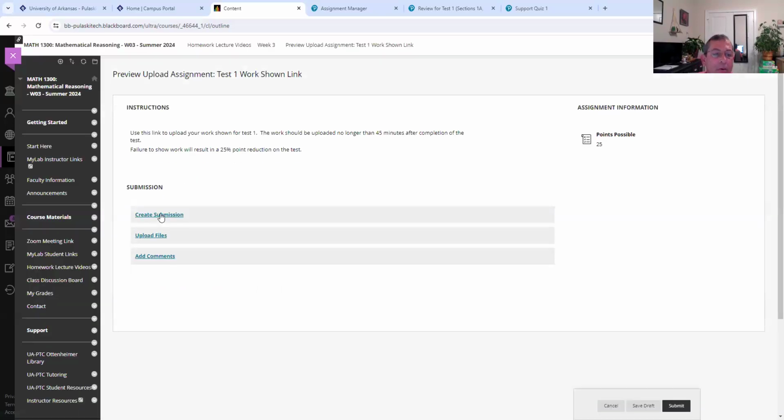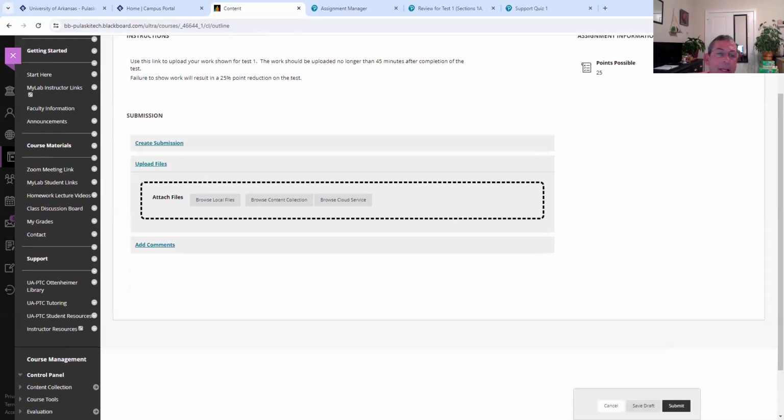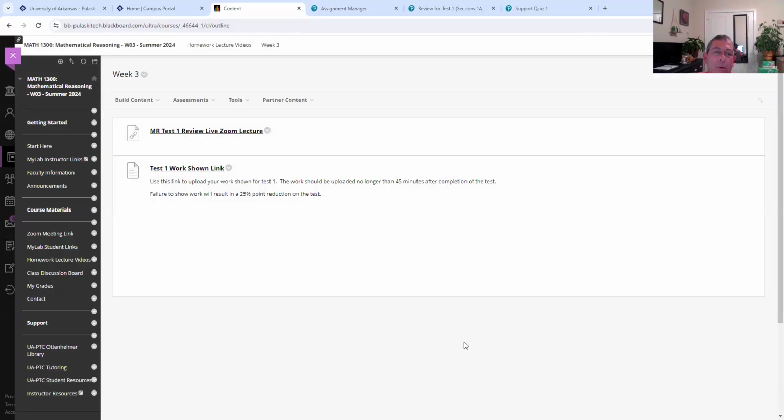it'll let you come down here and create a submission. On that, you can actually tell me blah, blah, blah. But what you want to do is go to upload file and then browse your computer in whatever file you save that picture in, click that, and then come down here and click submit when you're done on the bottom right. So once you click submit down there, it will upload that file into Blackboard for me, okay? And then I'll actually give you the 5 questions next class that I need, okay?